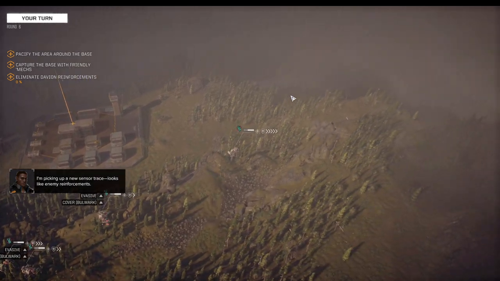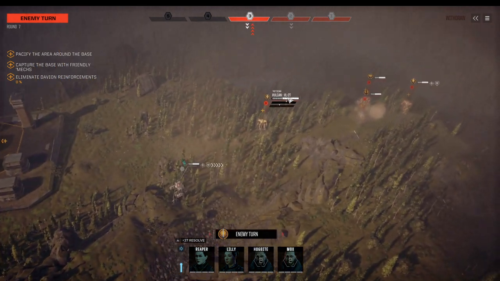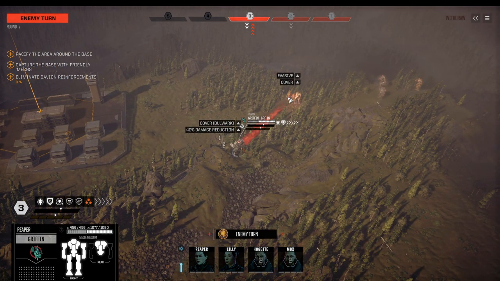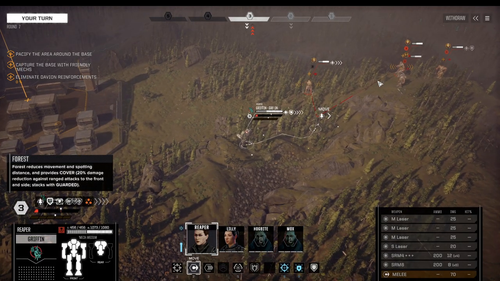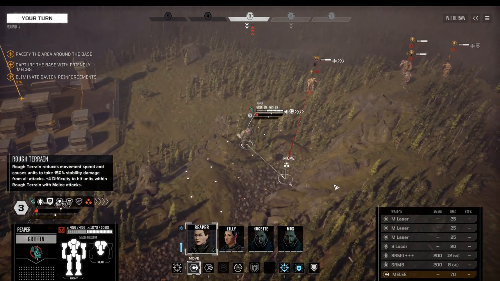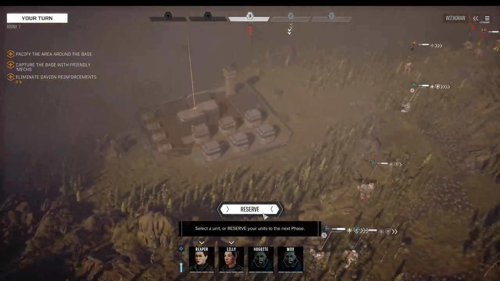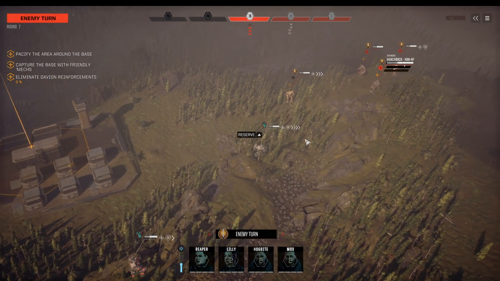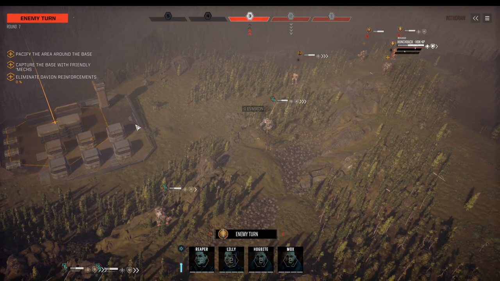I'm picking up a new sensor trace. Looks like enemy. Oh yeah, total surprise, right? Total surprise. Who would have guessed? Enemy jumps in. Standing by. Aye, aye. I already mentioned it. It was a complete surprise that we are being ambushed for once. Let them go first. Right, should be good to withstand all of their attacks. I was actually expecting an ambush from down here.